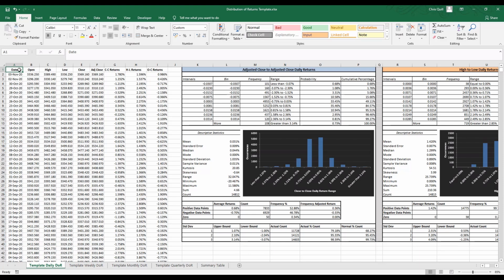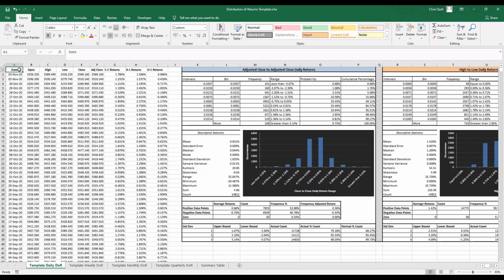The reason that I'm pointing this out is because although these templates are set up to handle Yahoo Finance data, you may need to use data from a different source in the future, or if you can't find the data that you're looking for on Yahoo Finance. And when that happens, you'll need to make sure you understand what manipulations need to be made to the data, and any rearranging of that underlying data as well, before you dump it into the spreadsheet.